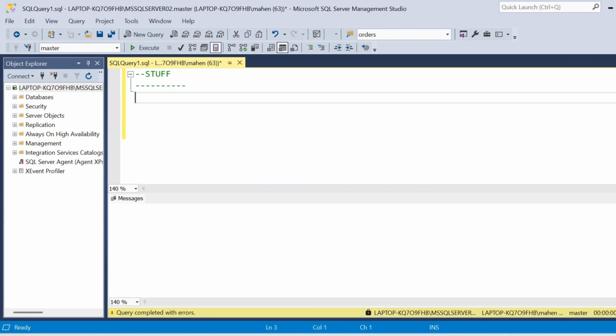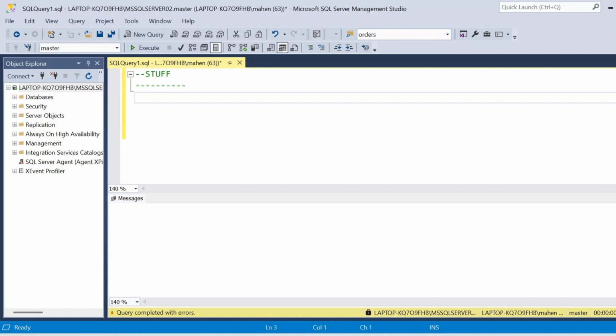In this video, we are going to discuss one of the string functions in SQL, that is STUFF. This STUFF will work as remove and replace. So for example, you have any string type of data, and if you want to remove any particular part of the string, and if you want to replace it with any other string, you are going to use this particular string function, that is STUFF. Okay, so what is the syntax of this STUFF?